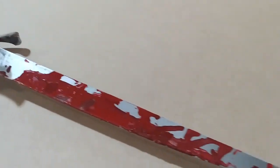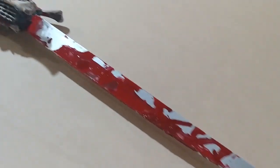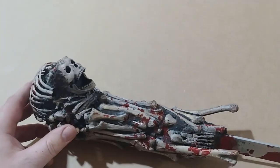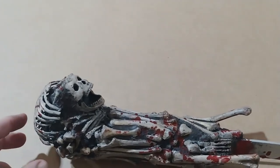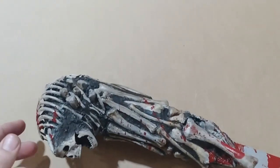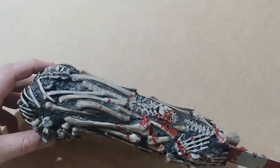It seems a bit more uniform, especially on this side. I really wanted it to be more random looking, but I guess if you're sawing at a limb, maybe that's something that you would see. So like I say, I'm not unhappy with it. At this point, I think I am pretty much done, though. I am finally ready to call this Kandarian Dagger complete.